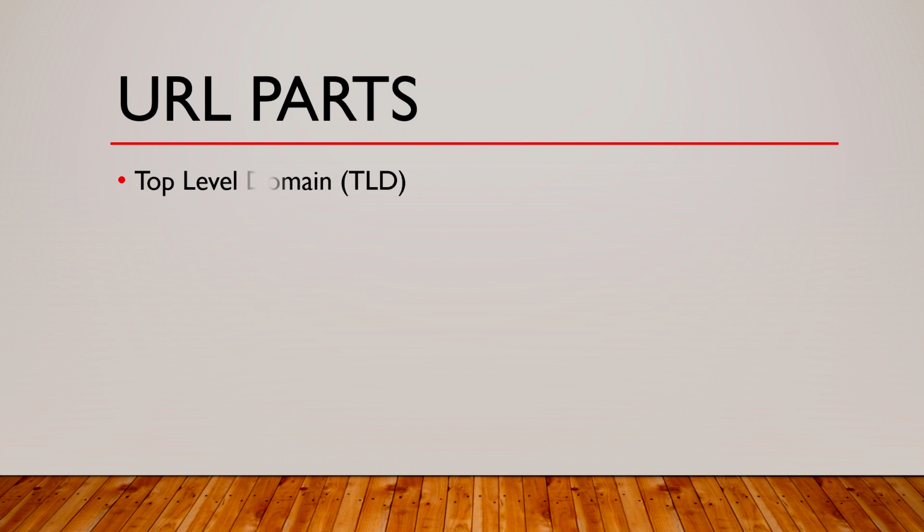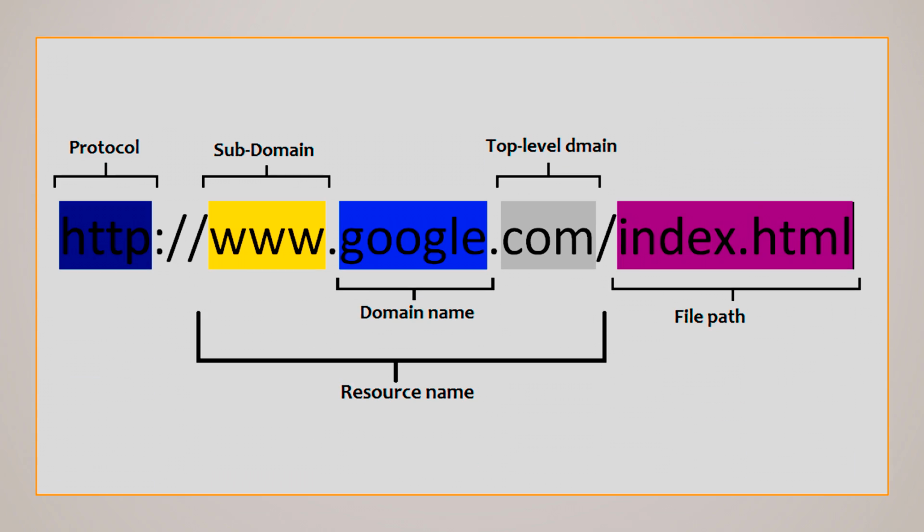To conclude this video, let's talk about what a URL usually consists of. Well, a URL consists of three parts: the top-level domain, or the TLD, the host name, and the file name. A TLD is basically a domain which has the highest level in the domain naming system hierarchy. TLDs are normally found at the end of the first segment of the URL, for example .org, .gov, .com. Secondly, the host name of the URL consists of the machine name and the domain name. And finally, the file name is the thing that you are visiting. File name is normally found at the end of the URL.